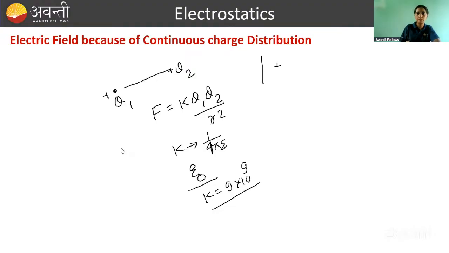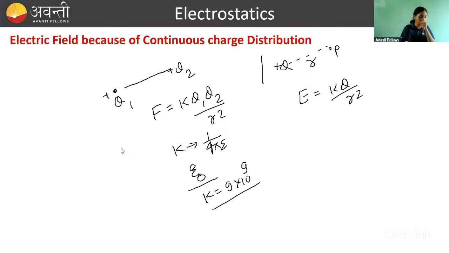After that, we studied about electric field. So if there is any charge and at any finite distance r, if you're trying to calculate the effect of this charge, then we calculate that effect in terms of electric field, and we write that value as kq by r square for a point charge, right? Again, k is equal to 1 upon 4 pi epsilon. If it is vacuum, then it will be 1 upon 4 pi epsilon naught.